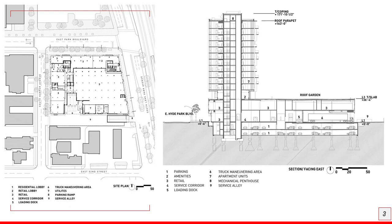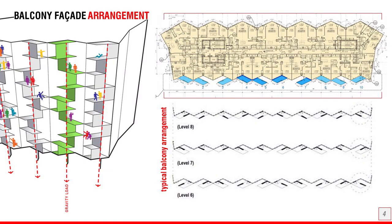If you see at the sectional cut here, it has 11 levels of living floors with 3 levels of amenities just like any other service apartments. But what is interesting with this building is the arrangement of the facade, which are the balconies at the south bank. With the apartment's facade emphasizes its structure with a playful array of stacked concrete panels forming the columns, base, sunshades and balconies that can be seen in the typical balcony arrangement diagrams here.